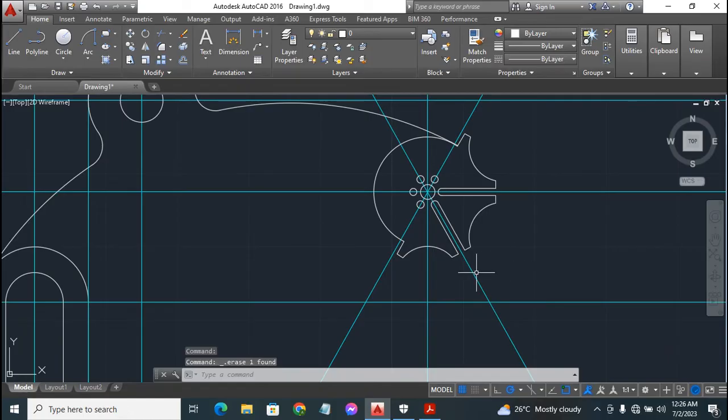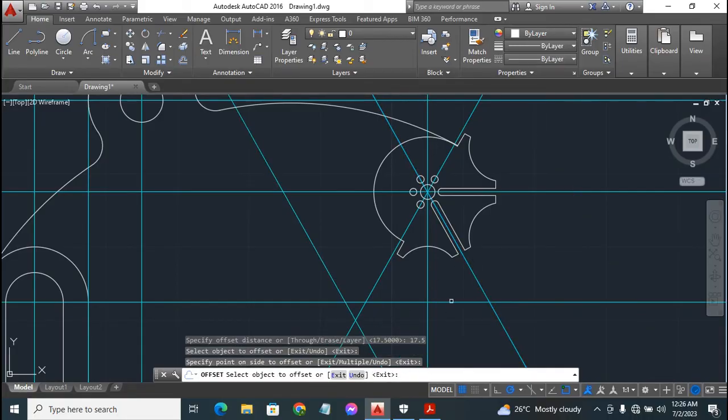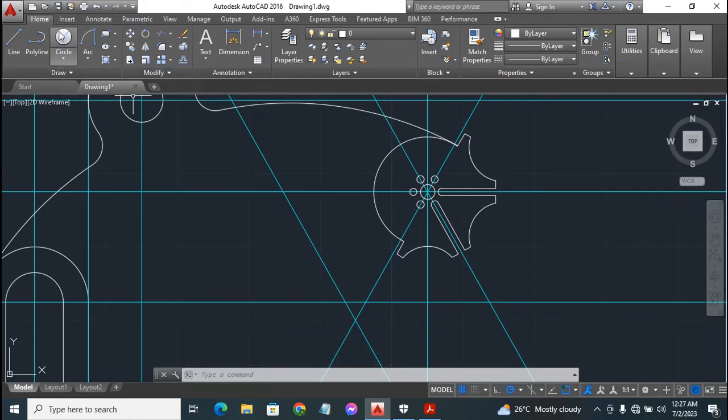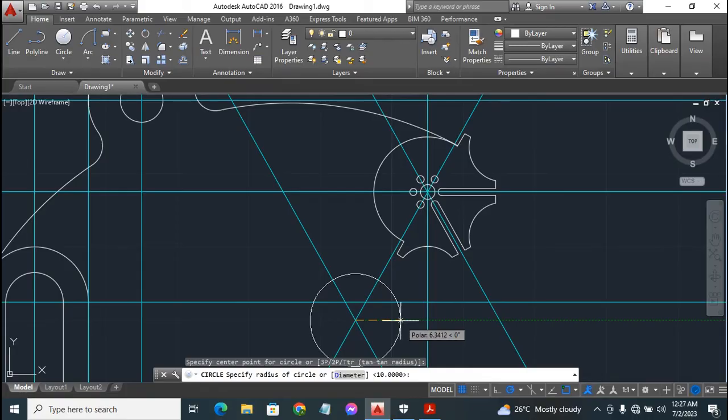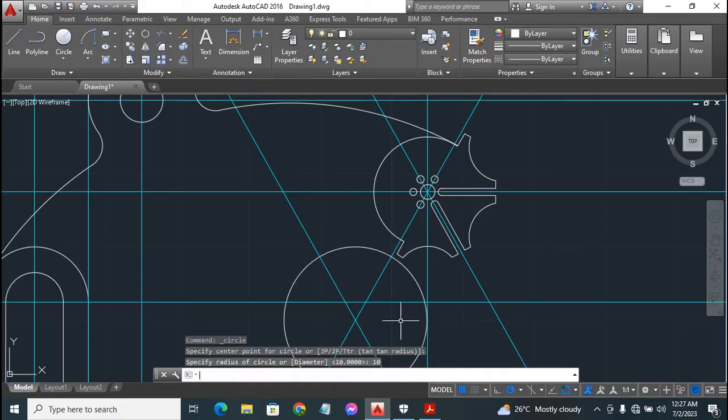Let's try offsetting this at 17.5. Go to modify, click on offset, type in the offset distance 17.5, press enter on the keyboard, click on the line. This is the line I want to offset, click on it, offset this at 17.5. Alright, okay, so yeah, we'll go to circle, click on circle, lock your cursor to this point, type in the radius, which is 10, press enter on the keyboard.